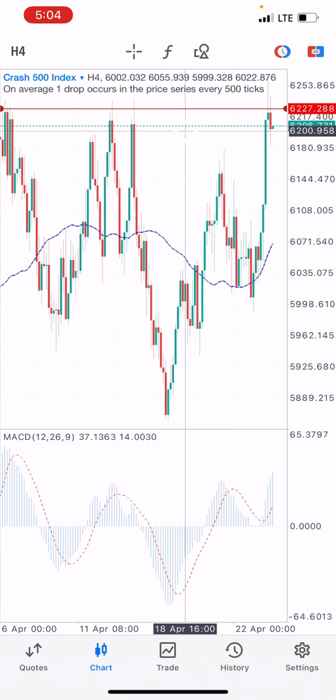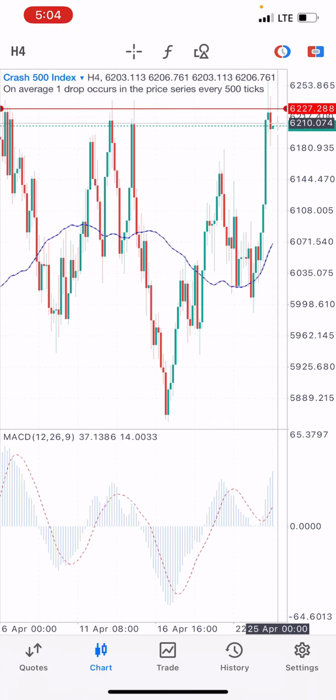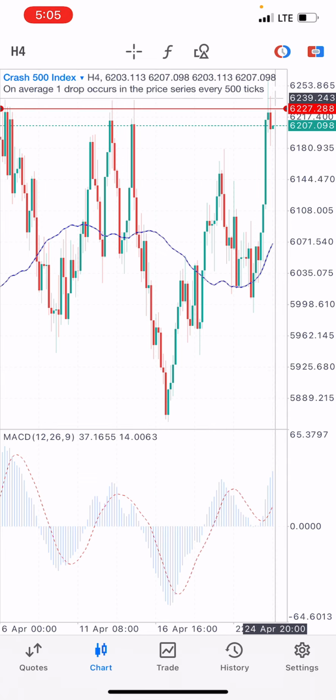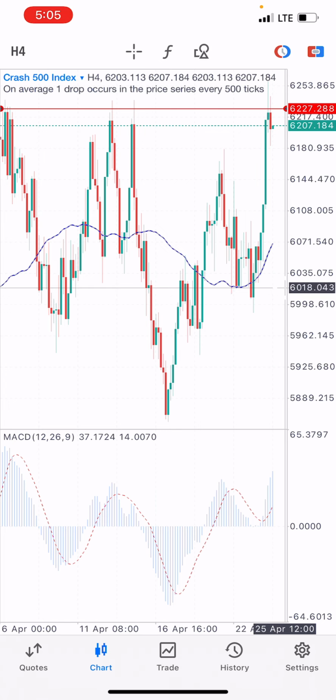I would advise you to place a sell once you see the signal, because Crash 500 can be really deceiving. If it moves, it can just move to the upside, and then it takes a second for it to spike. It can actually be going up, and a lot of people will be scared and start closing their trade. But then at the very last minute, you see spikes that will bring this trade down to this side. That is after you've closed your trade. It happens. So you just need experience and practice.